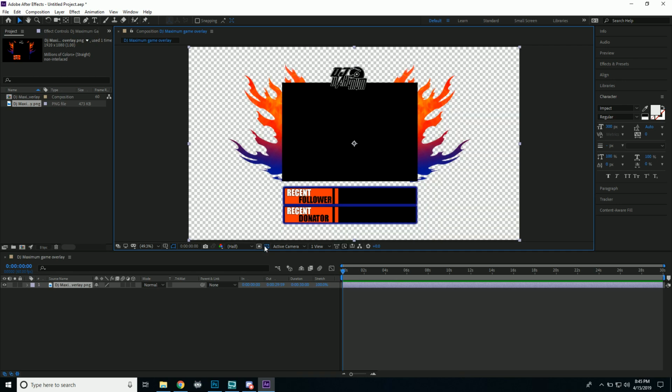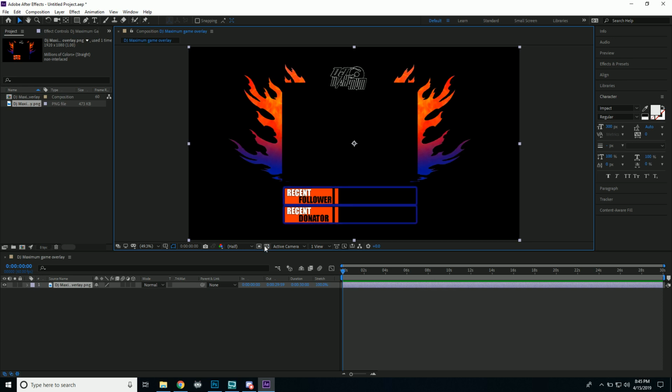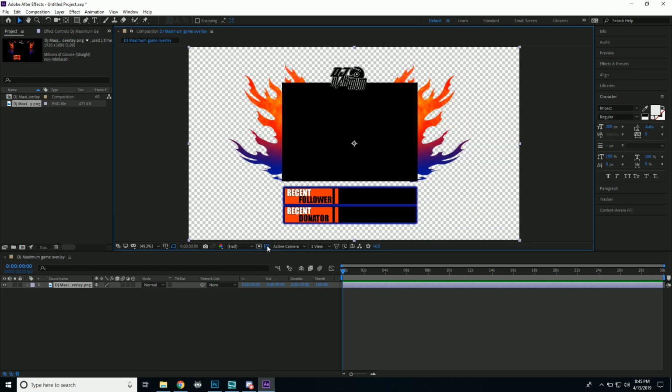Okay, as you can see, for those of you that just want to learn real fast, this is a very helpful tip. When you're moving your overlay onto After Effects, you need to make sure that it is transparent. What I mean by transparent is, as you can see, I'm clicking on this icon here. It shows that there's a clear background. You need it to be transparent when you're transferring over for your camera display or gaming display, because then you can still view the game and anything else you're trying to stream.